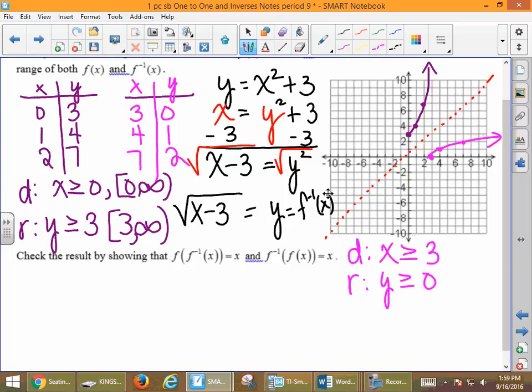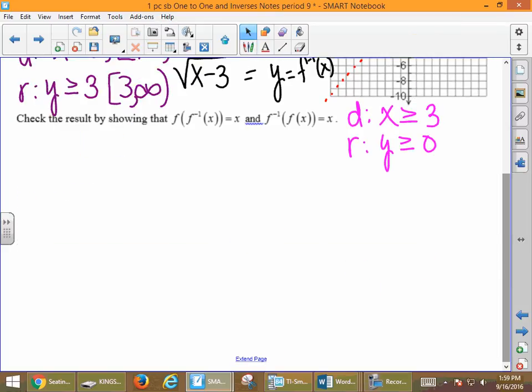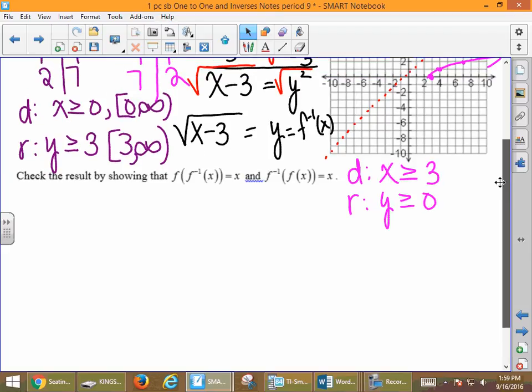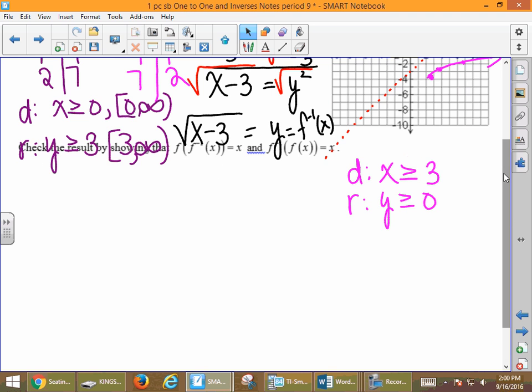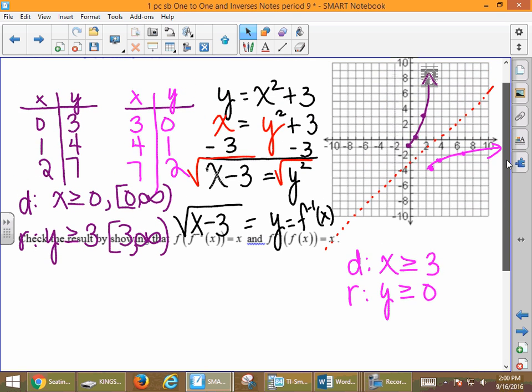So now that we've got the domain and the range, we need to check. I know that it's kind of a bad word, but what we're doing when we check is we're really proving that these are inverses. It's just a little bit different kind of proof from what you did in geometry. I'm going to write the functions down again so I can see them, and hopefully I didn't just do something wacky, but I did. Darn it.